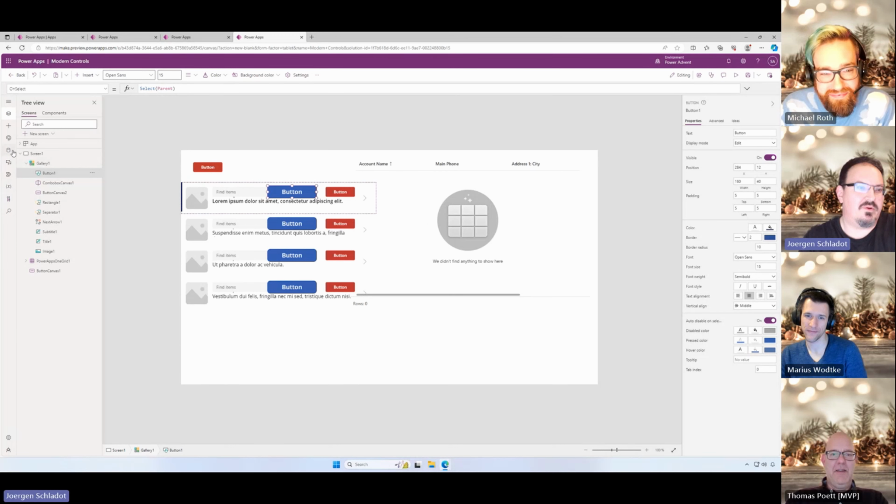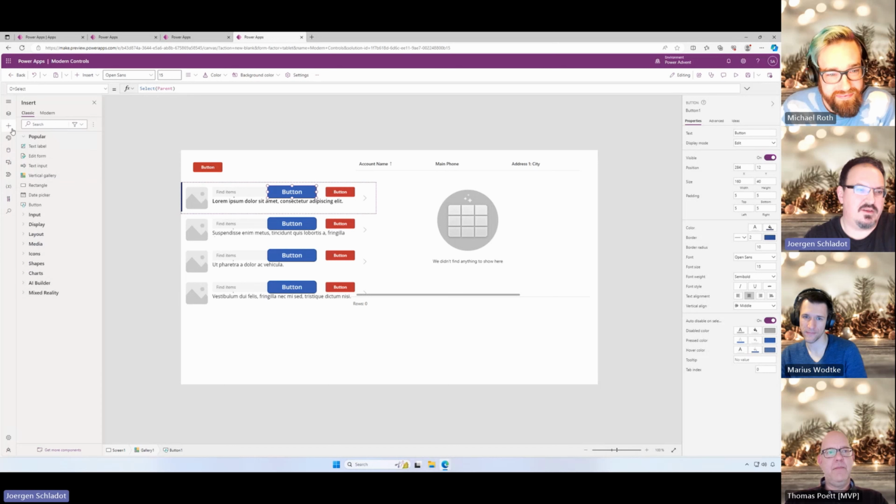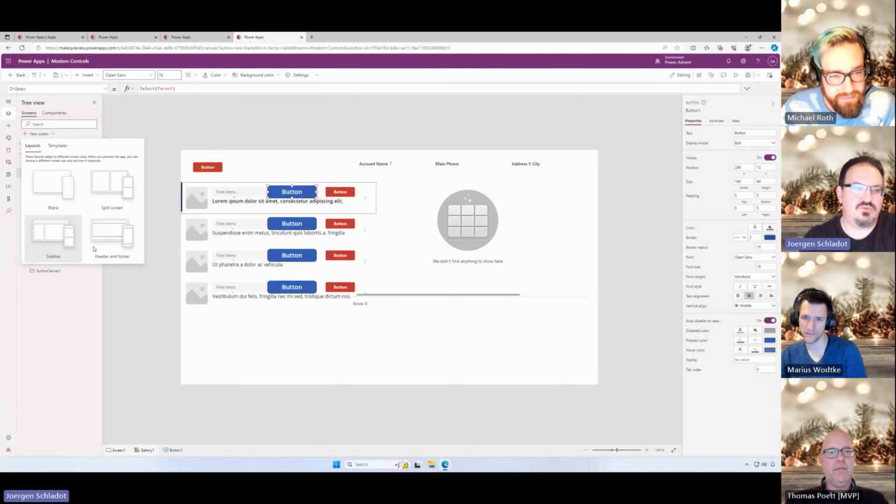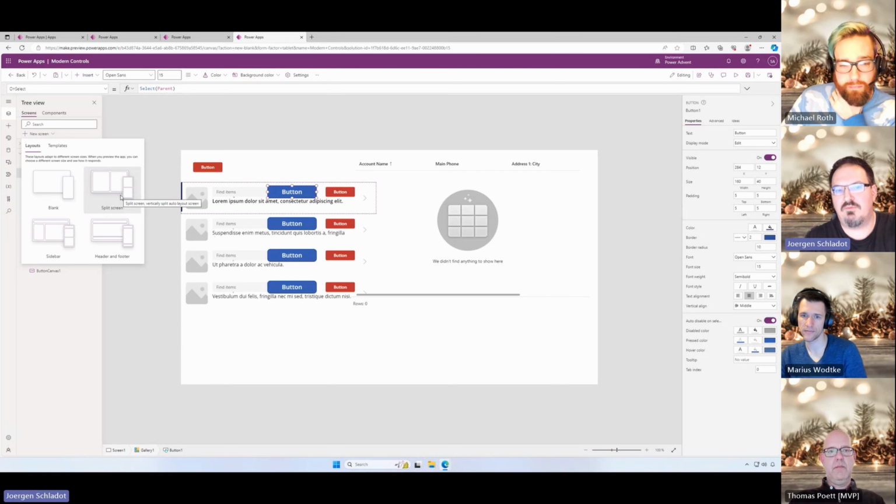And what I missed, what is also quite a cool feature, the new screen button now supports the responsive designs. So if you have old Canvas apps, it might be now the time when the modern controls are generally available to recreate your Canvas apps.